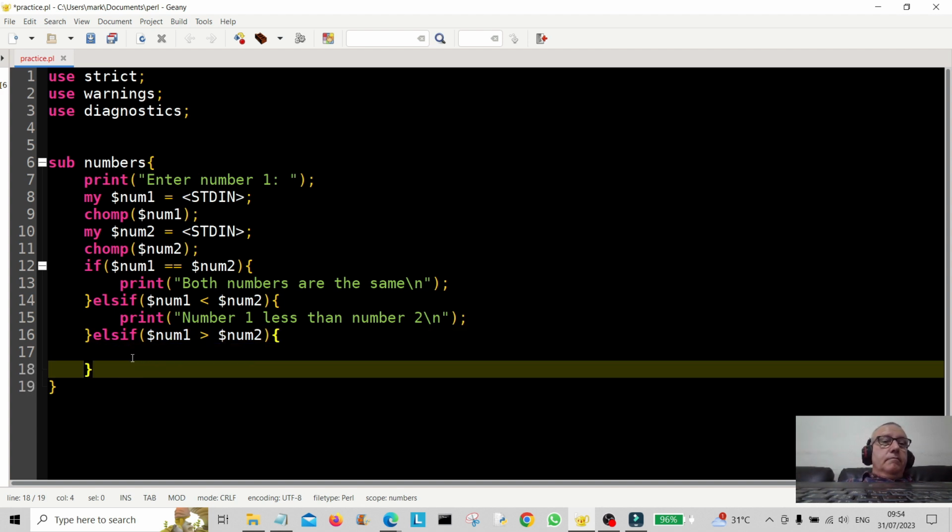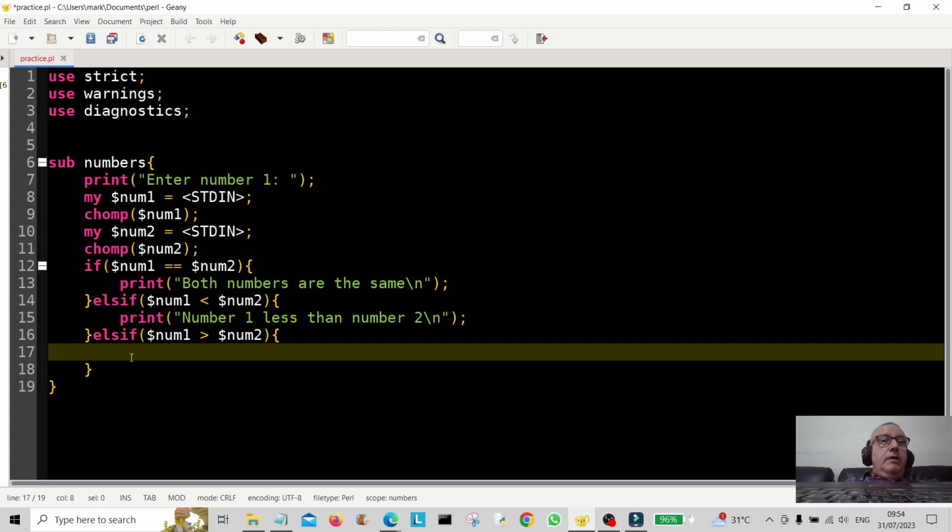So print number 1 is greater than number 2. Okay, new line there.